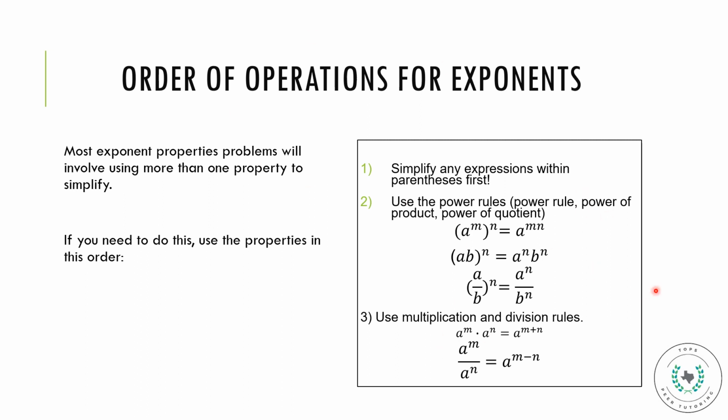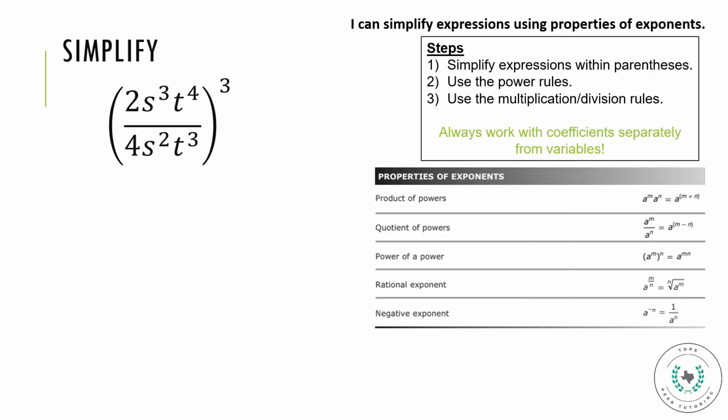It's essentially saying the same thing, except for here it's just saying that the effects will be multiplication or division, and here the effects will be addition or subtraction. So think about it like parentheses first, then anything that causes you to multiply or divide exponents, and then anything that causes you to add or subtract exponents. With that being said, we can use this problem as a good example.